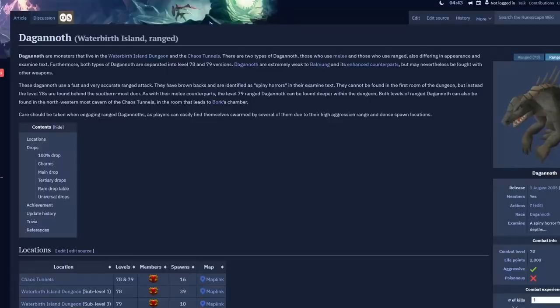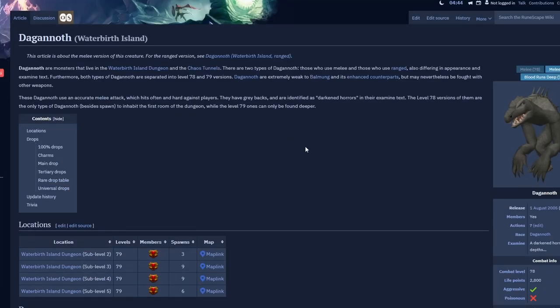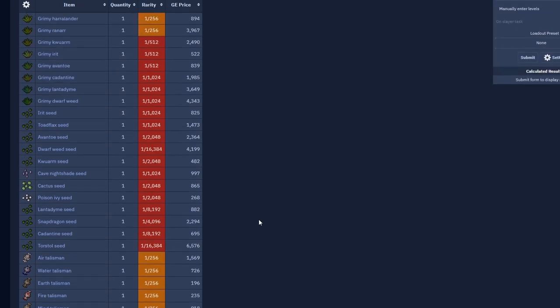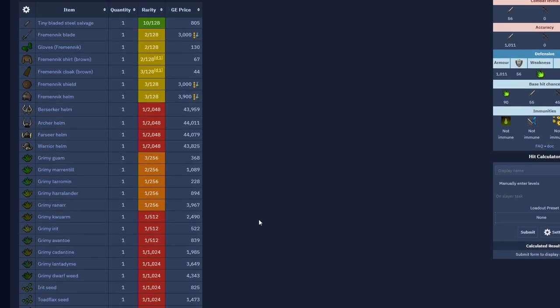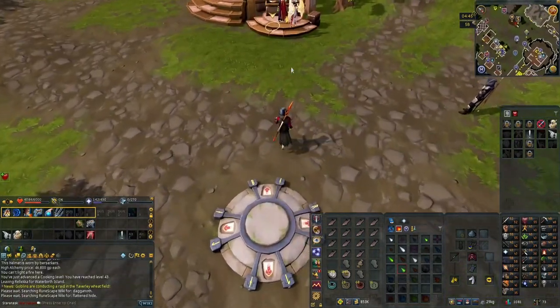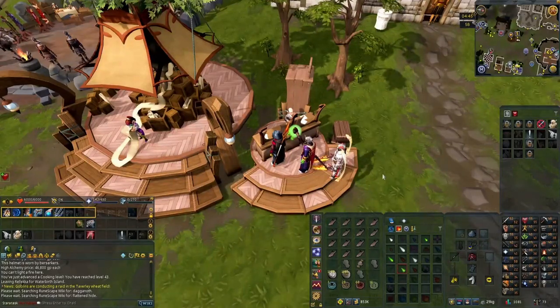Oh no. So this is the page for Dagonoths that are ranged. They drop the flattened, stretched, circular hides, the spine gloves and spine boots, items we need for the collection log. I have made the mistake of killing the Dagonoths that melee, which drop pretty much the same assortment of items, give or take, except the ones we need for the collection log. So I basically just killed a whole bunch of Dagonoths for no reason. That would explain why it felt like it was taking so long to get the drop. And I guess the only reason I got the first drop was because I accidentally killed a ranger.